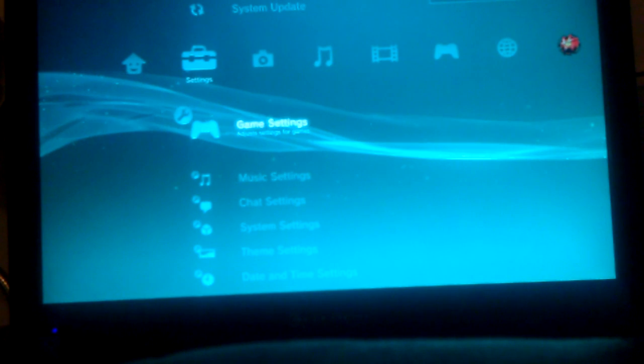This is my very first tutorial for how to play online for the 4.20 update on a jailbroken PS3. If you know that Rebug released the 4.11 spoof, somebody that I found on the internet did an update to that. It's not official, but it works great. I've been using it for a really long time.